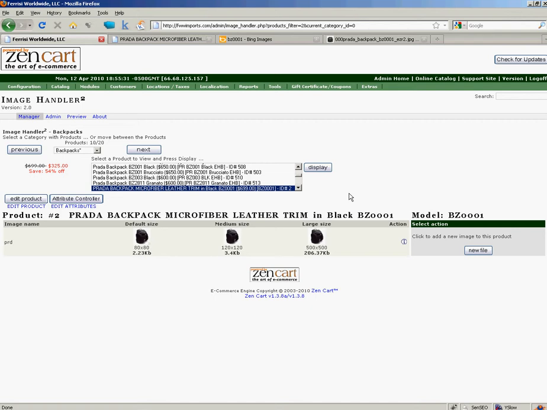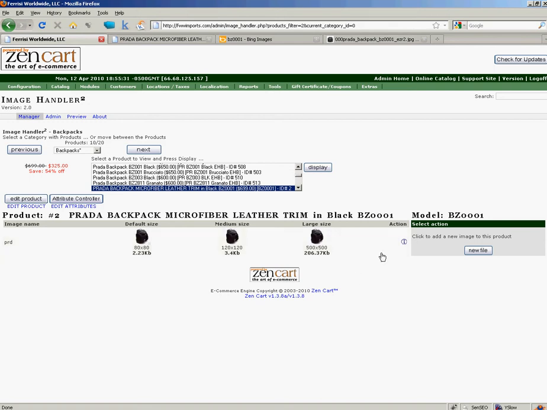The only catch to this thing, because there's always got to be a catch, right, is that this existing image, you need to note what file type it is. Is it a JPEG or is it a GIF? Those are just 2 different types of images, because the additional image you get has to be the same type. So if this is a JPEG, you need to upload another JPEG image. If it's a GIF, you need to upload another GIF.